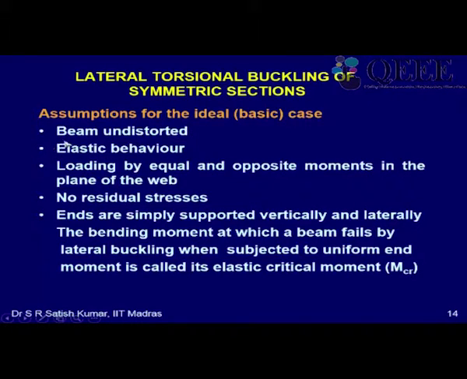They actually violate most of the assumptions which are made by Euler. Similarly, in real beams, the beams are never perfectly straight. They have a slight bow because of the rolling process by which they are fabricated. They will have significant residual stresses again because of the rolling process. The loading may be anything. It need not be exactly uniform bending moment. It could be a triangular bending moment or any other shape of the bending moment. So all those things we'll see how to adjust after we derive the equation for this M critical.